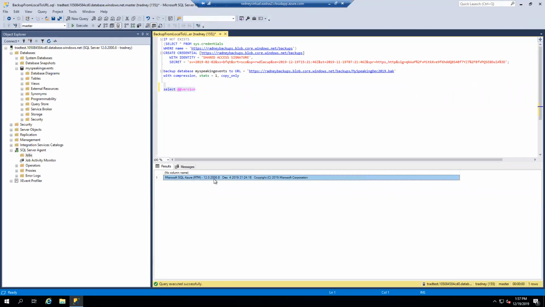But it's Azure RTM, so it's 12.0.2000.8. That has not changed in many years. But the last time it was touched was December 4th, 2019. So it's evergreen, always updated. But it's not the same as on premises where we have CUs.